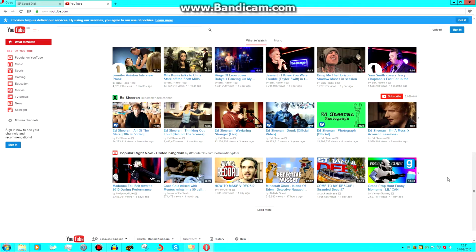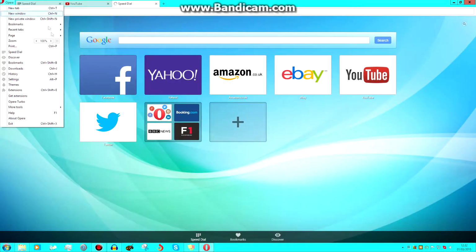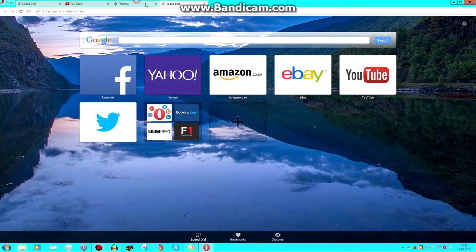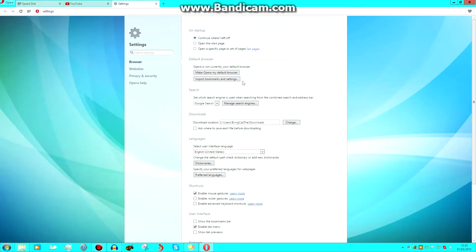I think you can get themes for Opera. You can customize this, which is quite nice. Quite nice search here. Yeah, that search is quite nice. Looks like you can have little folders. Oh my god, that is actually so cool. Opera Turbo, which is apparently supposed to make Opera faster. You can customize that. Continue where I left off. This is one reason why I used to like the browser, but you know, all browsers can do it.